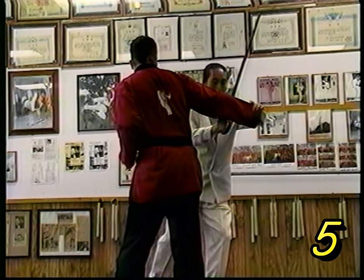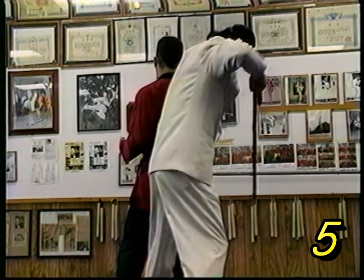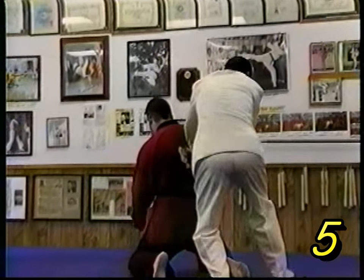Strike. Thumb down, grab the wrist, push the cane up. Continue to twist the wrist. Push the cane into the back of the knee.